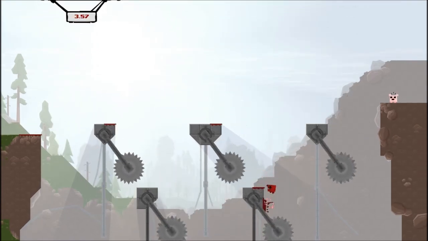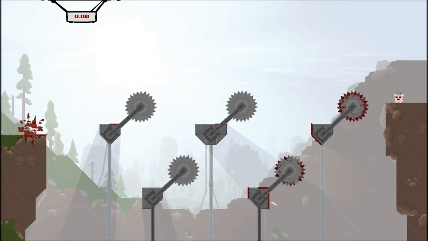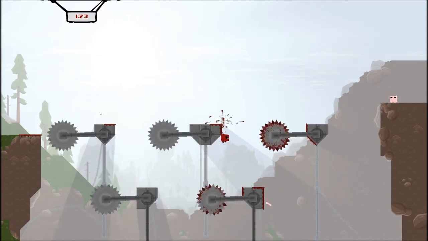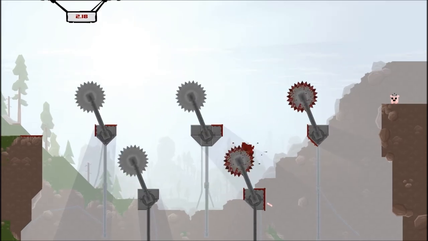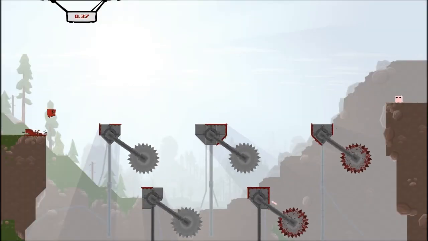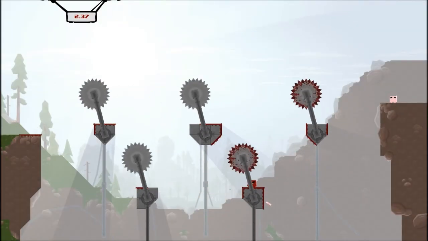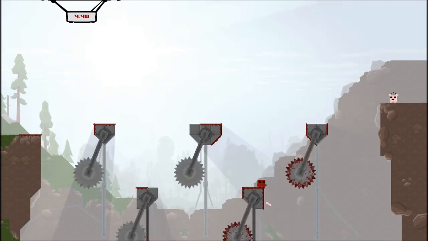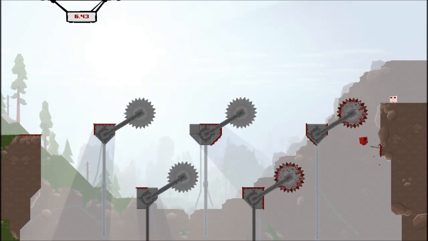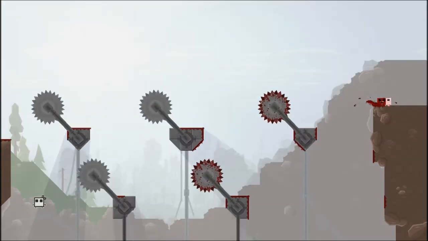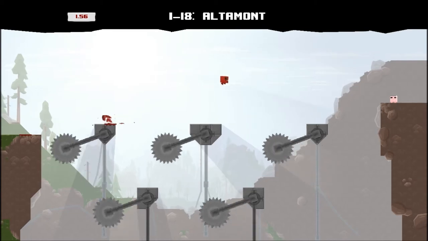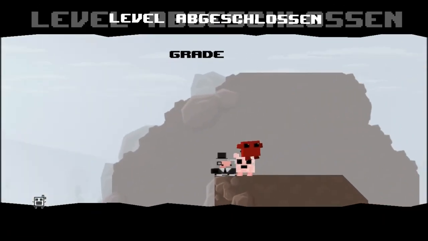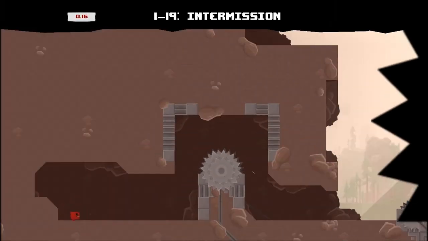So there's a bandage down here. How did I think I could make that? Oops! Come on, I can do this. That was bad. Okay, razor, go through. Wall jump here. Oh god. Was that an A plus? Probably not. Oh, I got the bandage. Let's get the A plus. Whee! Yeah. Nothing really to worry about.